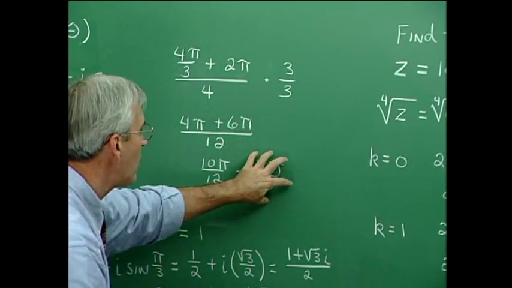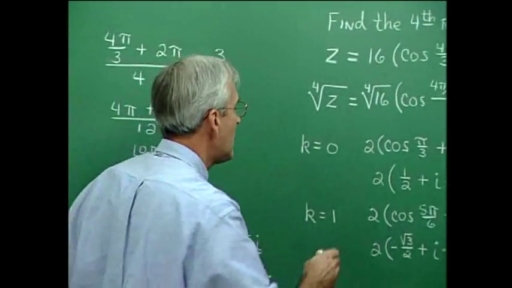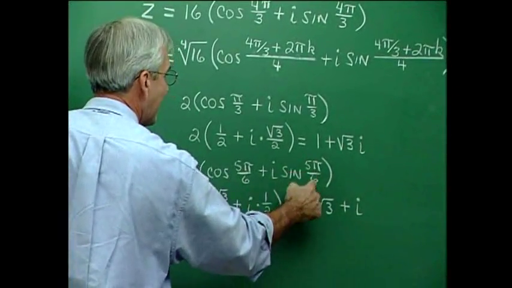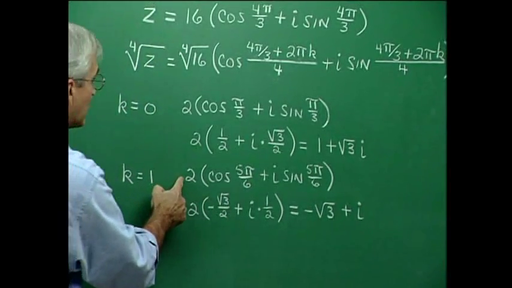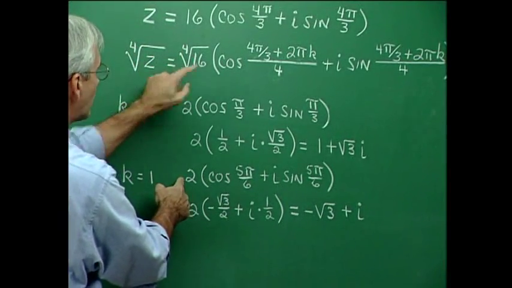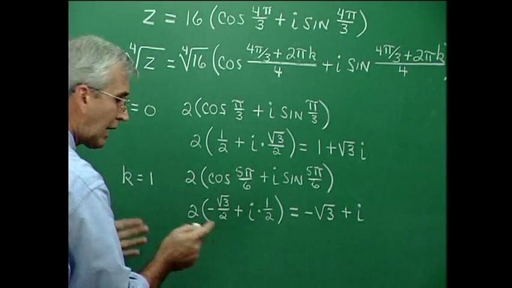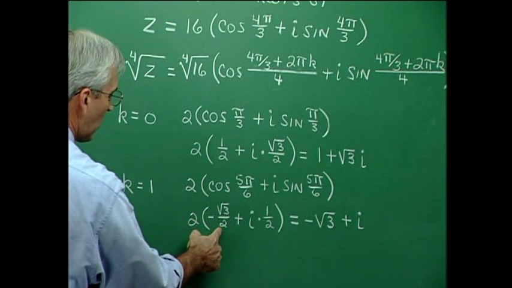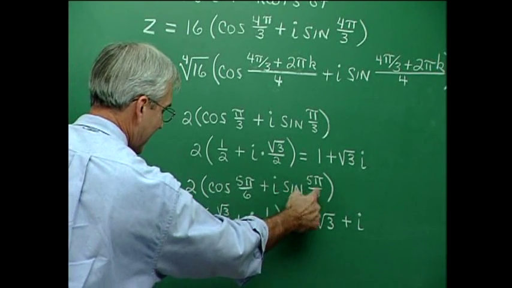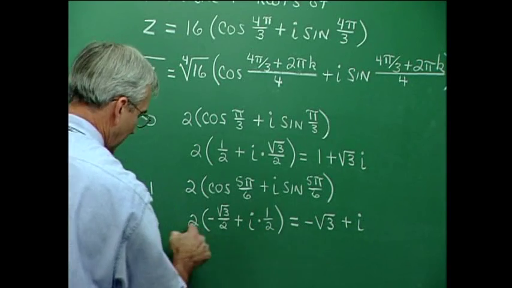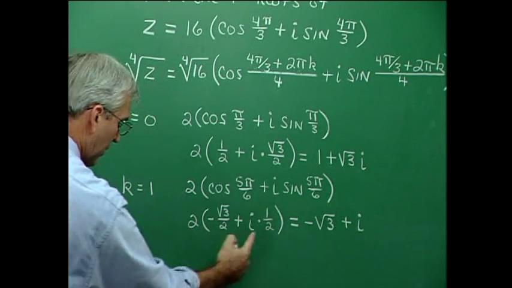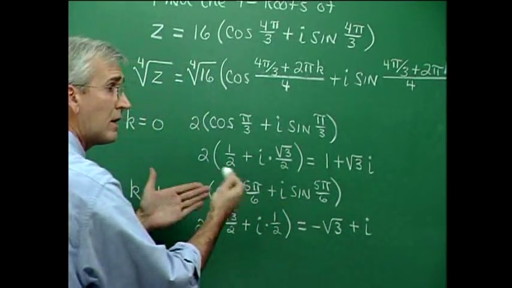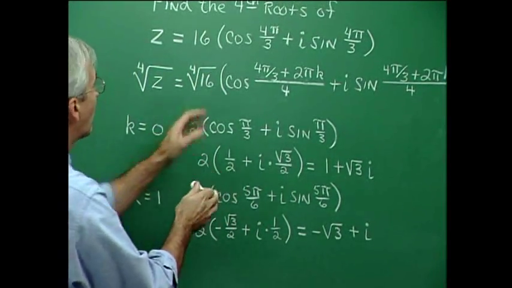But 5 pi over 6 then, so we slide back over here, and this becomes cosine 5 pi over 6 plus I sine 5 pi over 6. The 2, notice, remains the same for all of these because it's the 4th root of 16. All right, then we go through a little evaluation process. The cosine of 5 pi over 6 is negative square root of 3 over 2, and then the sine of 5 pi over 6 is 1/2. So then multiplying through by 2, these denominators go out, and I have negative root 3 plus I as another of the 4th roots for that expression.